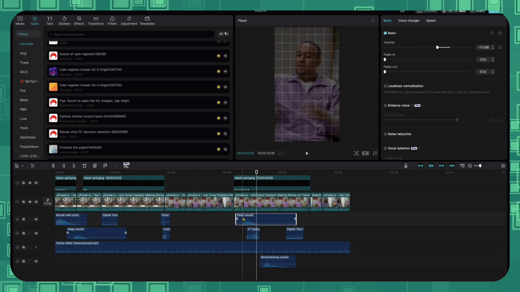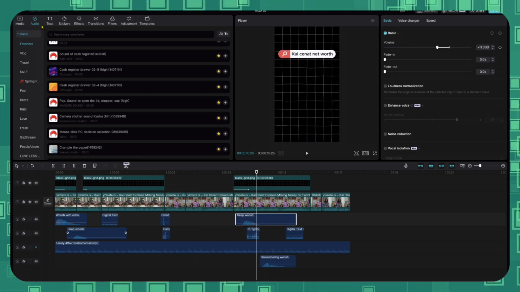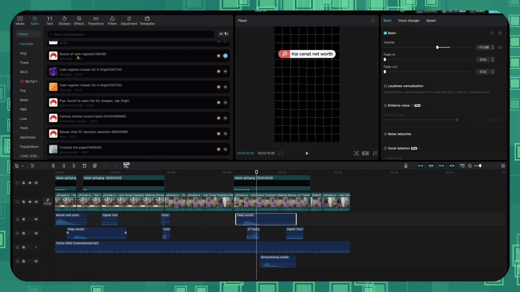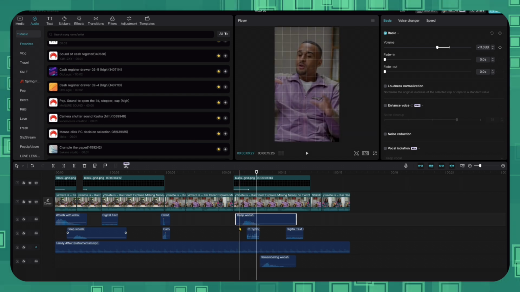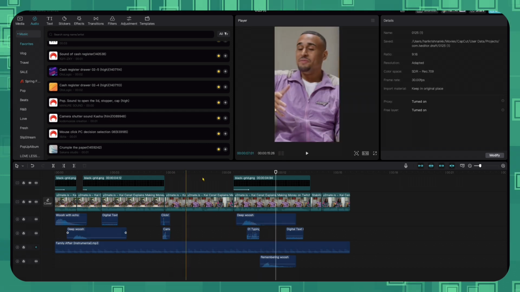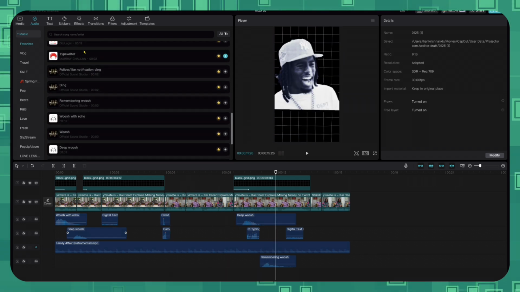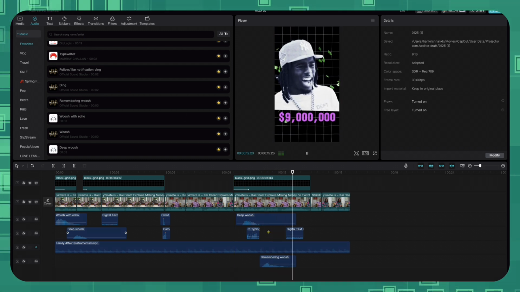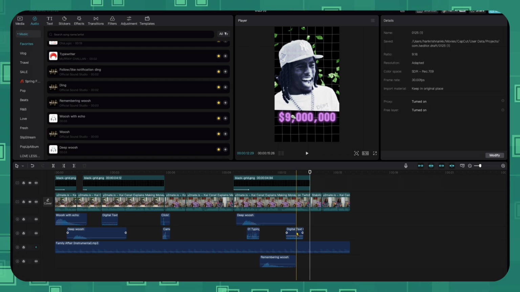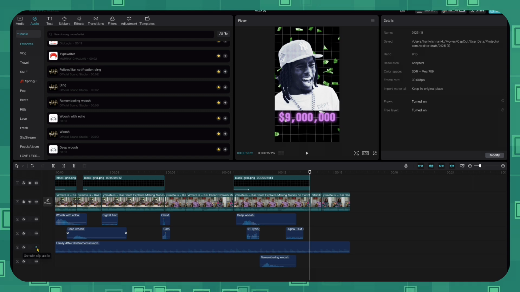This is called deep whoosh, which I got from Capcut audio, and the typewriter effect is also something you can receive from the Capcut audio itself. And when the image pops up, this sound is called remembering whoosh. You can search for that effect within the Capcut audio itself. And again, reusing the same sound which I have used in the other area, which is called digital text.